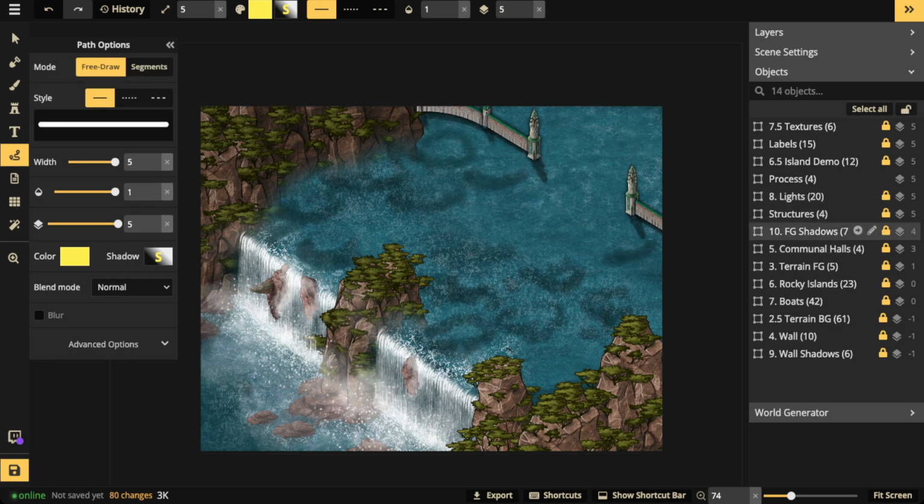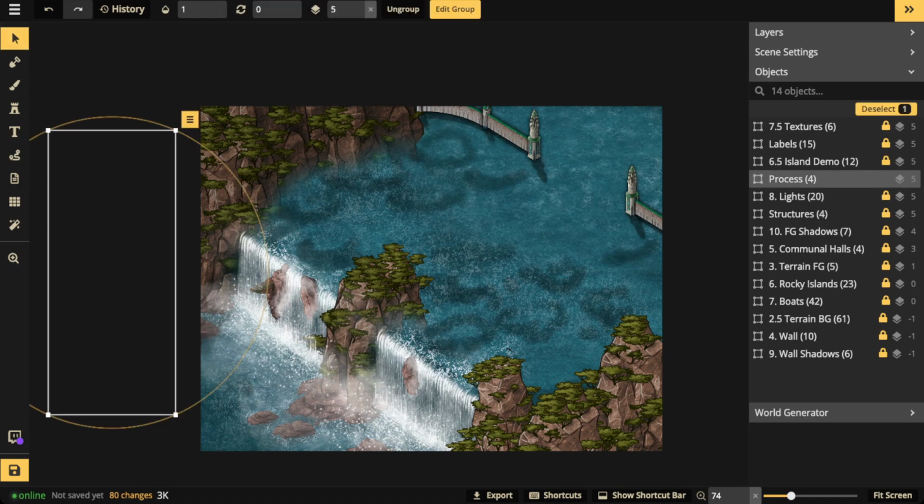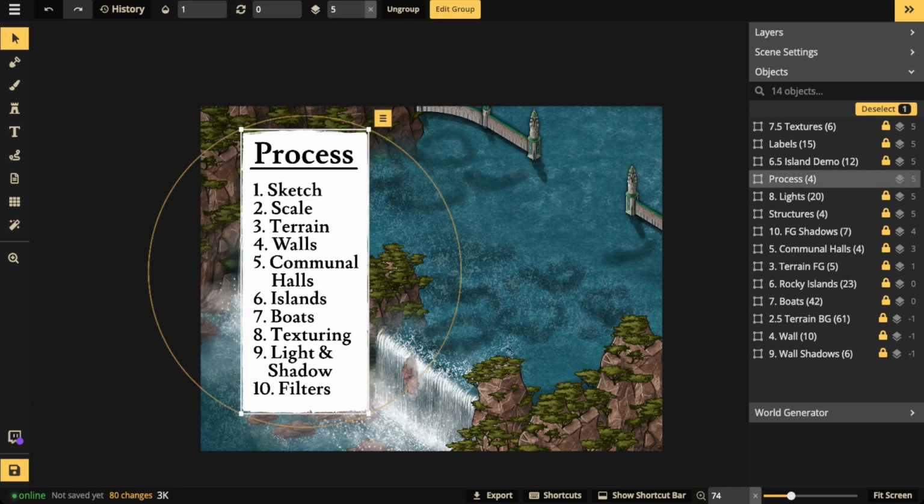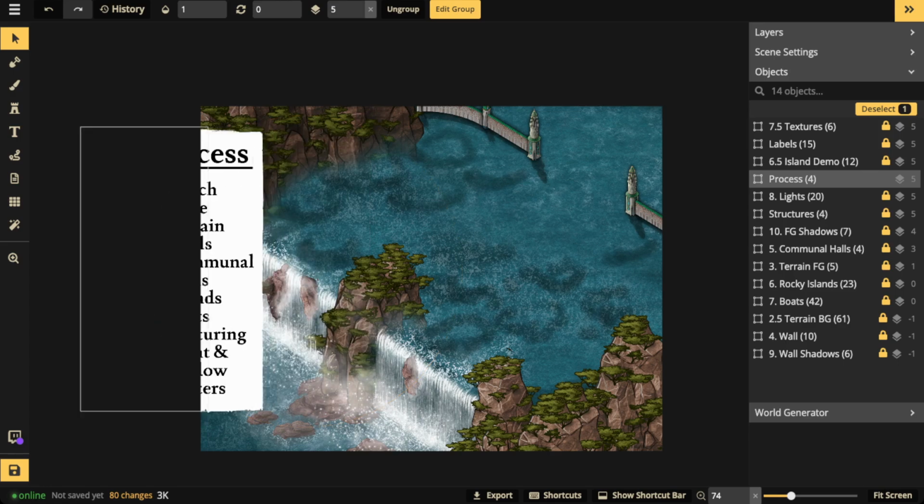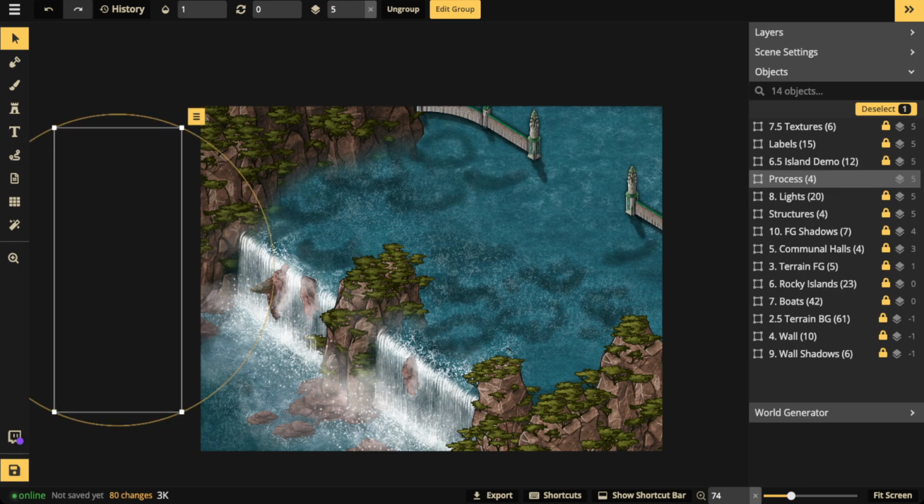So now we'll go ahead and focus on some of the mega structures. I've done the walls. Let's go ahead and make the communal halls. These are going to be like the larger structures that are going to rest on the karsts. And that way we have these mega structures that are going to be important.